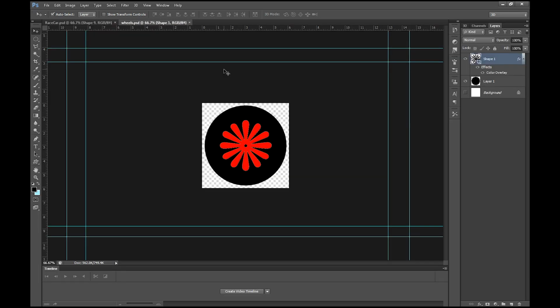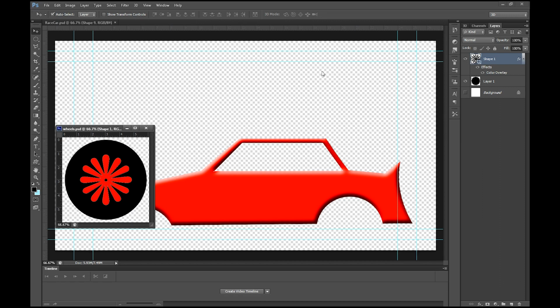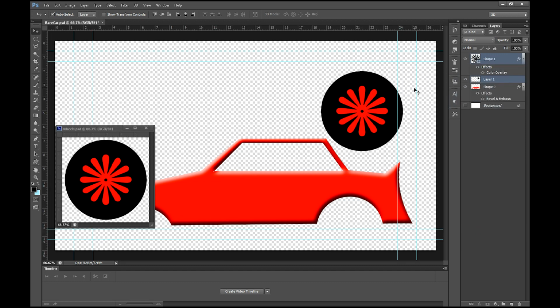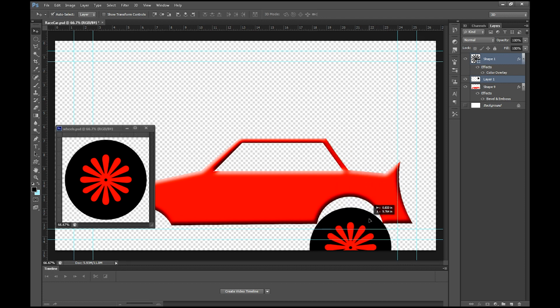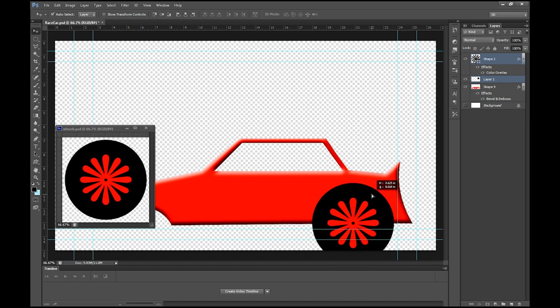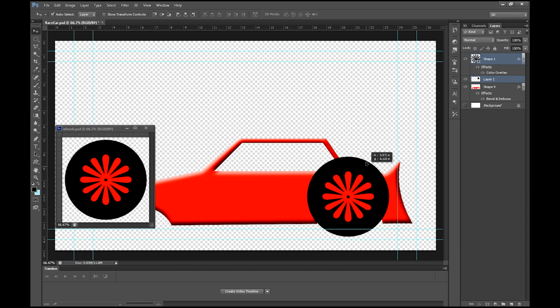So we hit Save. All right, so now if you want to do a mock-up of what the vehicle is going to look like, you can pull this window down, right? And you can actually select these two layers like this, and you can drag those over on top of here, and then you have your wheel. So the wheel's going to look something like that. Doesn't really matter. You can put it on the outside if you wanted to. But I can resize this in Premiere.